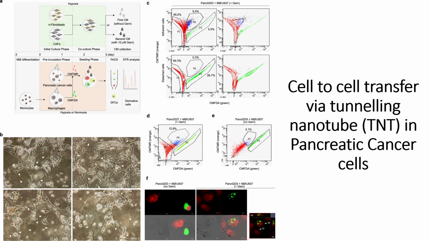This is not what the author actually says, but when we see these images on the different z-axis, we can see some of the green spots. The authors' main focus is on this kind of image, where we can see some green spots on the pancreatic cancer cells, indicating that the pancreatic cancer cells have acquired some of the macrophages' properties. That's why the pancreatic cancer cells have this green fluorescence. So this is what the author wants to convey from these experiments.